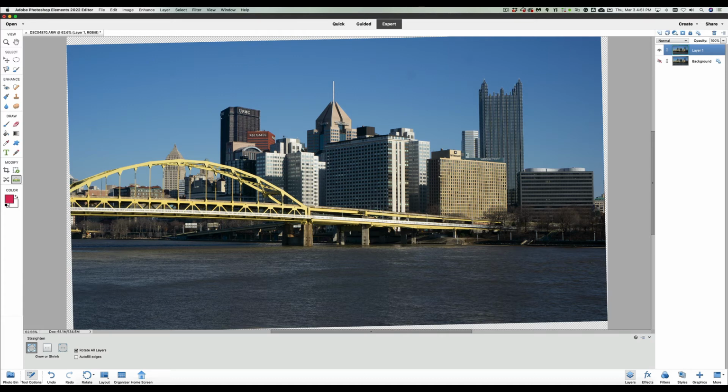So all you have to do, this is very simplistic, is choose the Crop tool, and we're just going to crop out the bad areas that we don't need. I'm going to start here over on the left and pull across and down at the same time to the right.